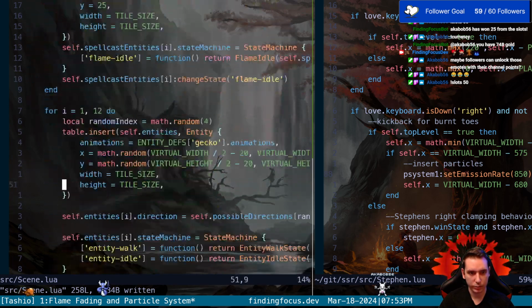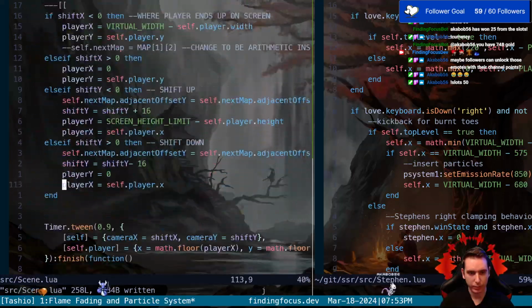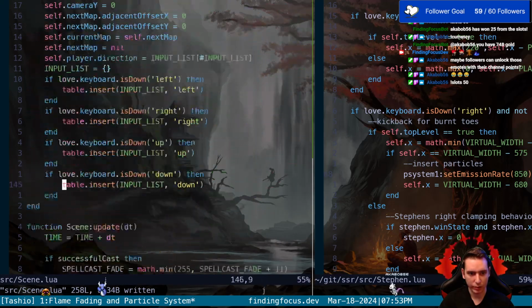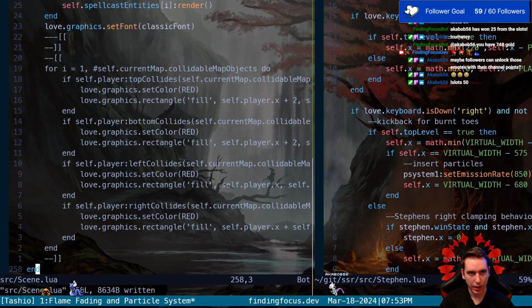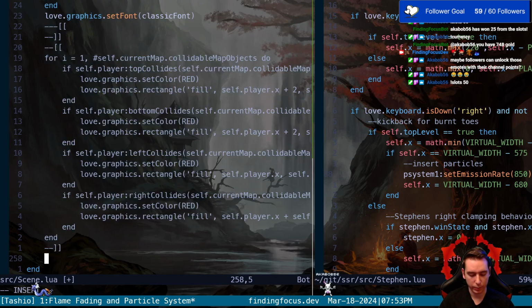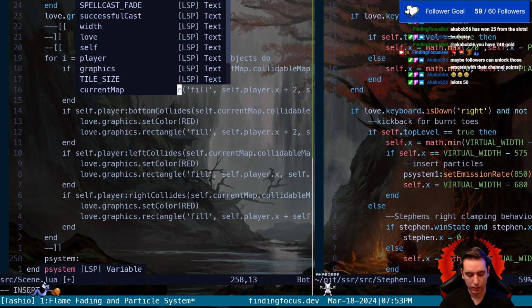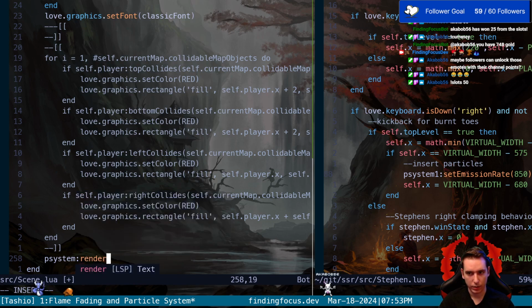All we should have to do is render our particle system at a given X and Y. So at the end of our render here, we're going to say particle system render. We're setting our emission rate. Now, it shouldn't be render, it should be just draw.